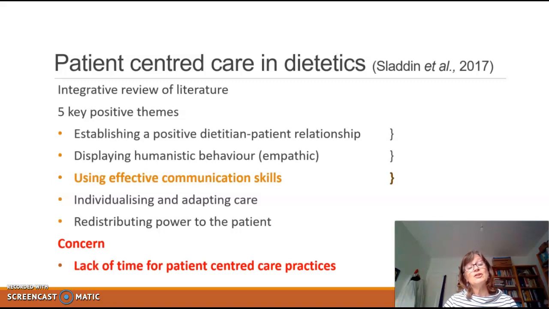But while a dietitian doesn't believe that, they are going to go back to a more traditional way of dietetics, which we will not be encouraging, which is telling the patient what to do, because it's perceived to be quicker. It may be quicker, but it's not effective.